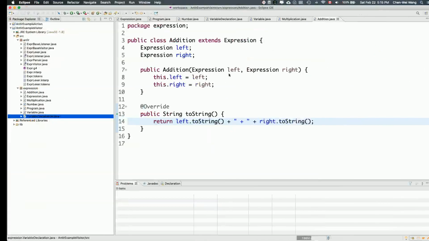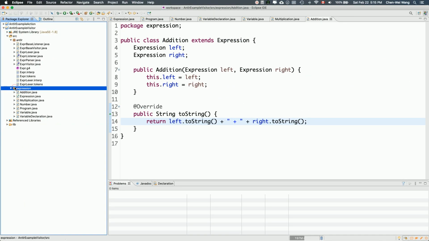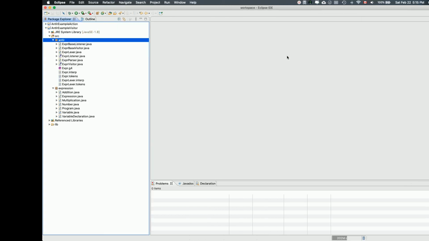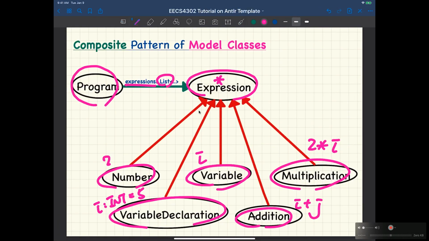Okay, so what we have achieved so far is we have seen the design for our model classes, and also we have implemented them quickly in Eclipse in a separate package. So it's always nice to separate different concerns into different packages. So now the expression is basically the model package for all the logic about your application. ANTLR is only for holding generated classes plus the grammar specification file from ANTLR. Okay, so now let me close all the classes over here. So now I assume you are familiar with this particular structure and what attributes are there in each class. So now I can talk about the connection between the parse tree and also the model objects at runtime.